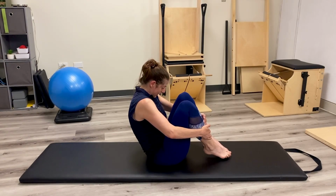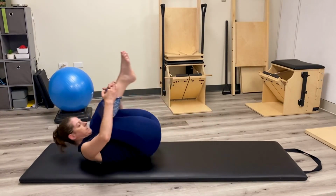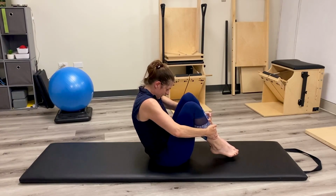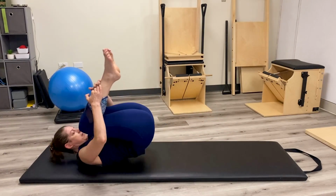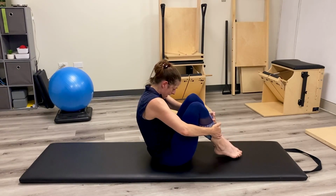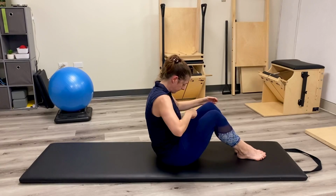Now, if that's easy, roll all the way back and roll all the way up. Roll back, roll up, and place your feet down.